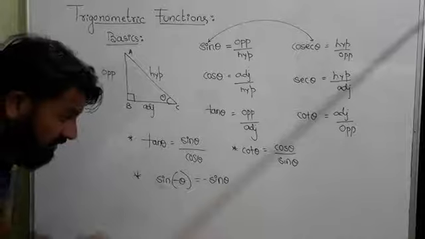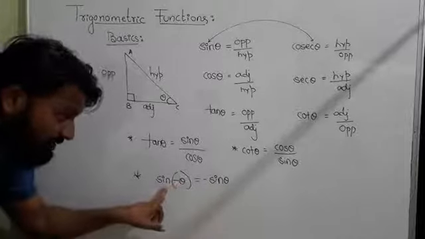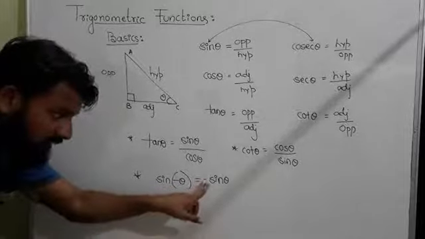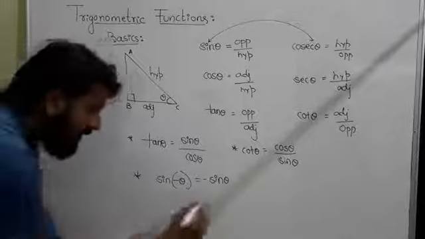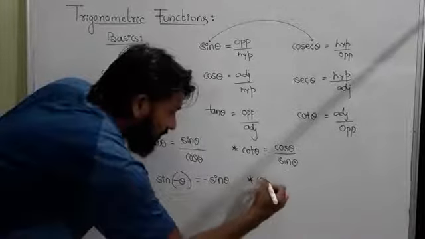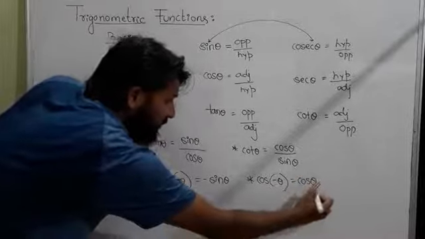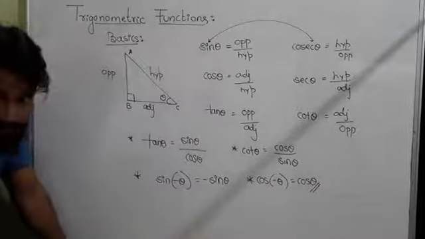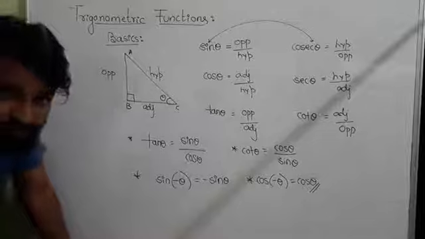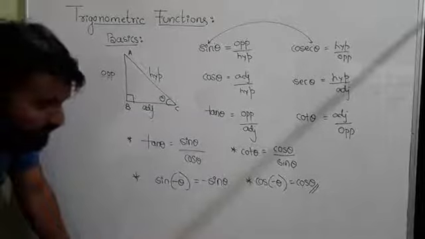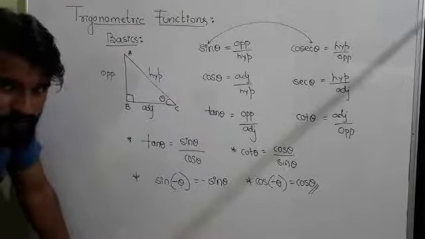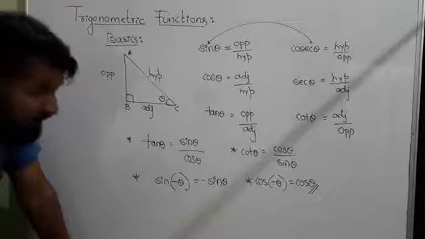So remember this, dear friends, whenever a minus sign comes inside sine, it will come outside and become minus sine theta. Similarly for cos, you have to be very careful. For cos of minus theta, it will always be cos theta. The minus sign does not affect anything for cos. That's how we will see it in the later videos. No need to worry as of now, but you just remember it.